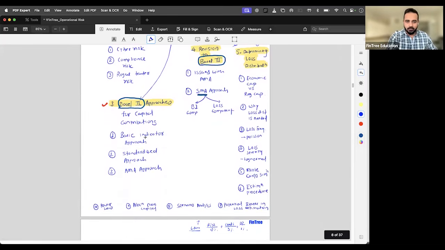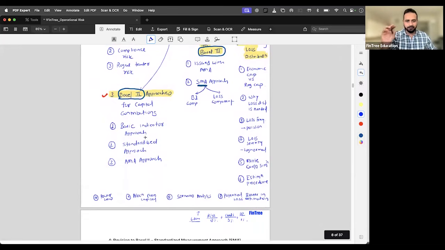We looked at Basel II, we looked at basic indicator, gross income, 15% average gross income of 3 years, 15%, job done. Standardized approach. What we did here is we had multiple business lines. I think 8 of them. We calculate gross income of each one of them, then have a different multiplier for each one of them, do a weighted average, add them up. AMA approach, we take difference between expected loss and the 99.9 percentile distribution loss, take the difference of the two.